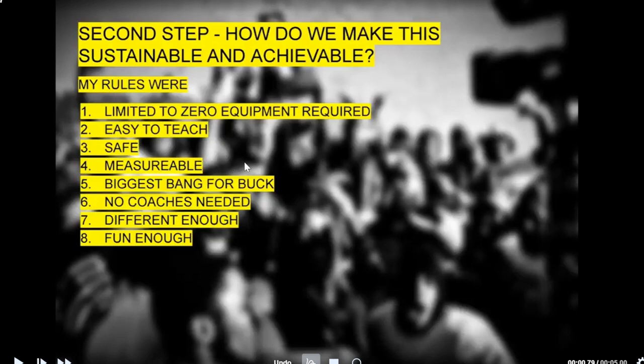Number four, I want it to be measurable. And not just measurable, but I want to have a baseline. Like, you need to hit this number to achieve a point, a percentage, something. And I need to have an overall score. Number five, I want to make sure that the things we're putting on here are the biggest bang for your buck. So although push-ups are an incredible way to gauge your endurance and strength, are they the biggest bang for your buck when it comes to on-the-field play for offensive line? Is there a better exercise for strength and endurance than push-ups, right?